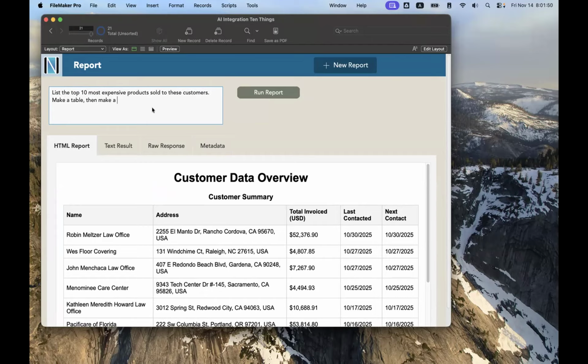Then make a column chart. And here you can be quite explicit with things too. I use a junior version of this to get one pie chart of just this one little bit of data.